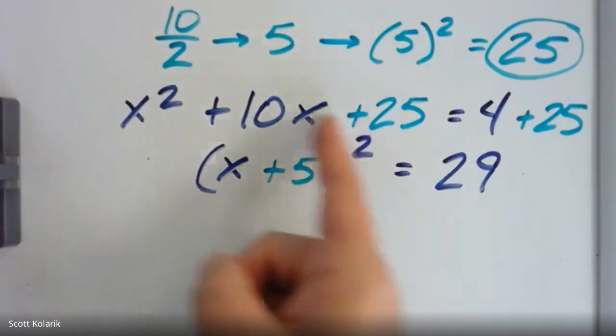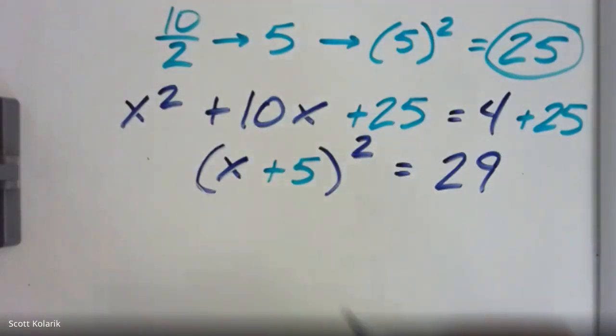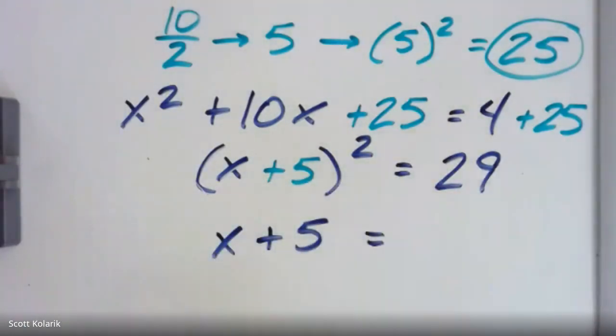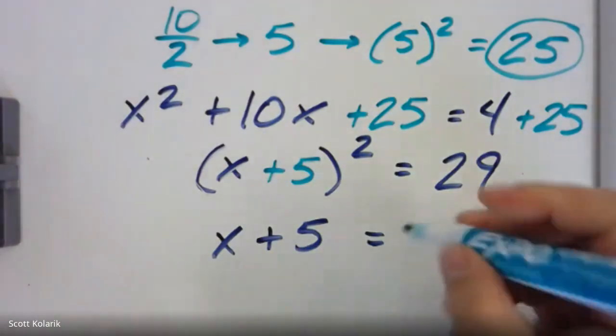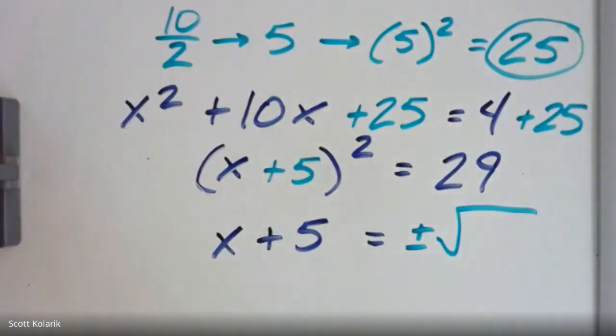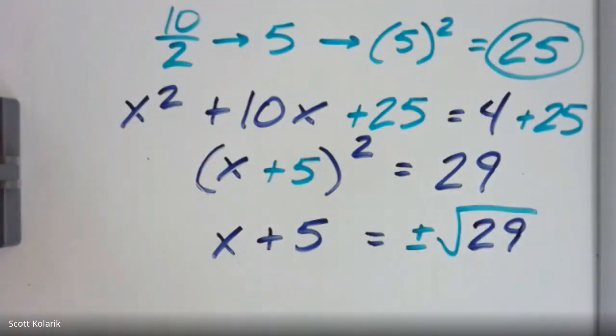I want to take the square root of this whole thing, this mess here on the left, and the square root of the right. And when I do that, I'm going to be left with x plus 5. On the right-hand side, I'm going to have plus or minus, but in this case, it doesn't reduce to a friendly number, like in the last problem. I'm left with 29 under that square root. And this does not reduce or simplify any further. There are no perfect squares that can go into 29. I only know that because 29 is what we call a prime number. Only 29 and 1 will multiply together to make 29 as far as whole numbers go.